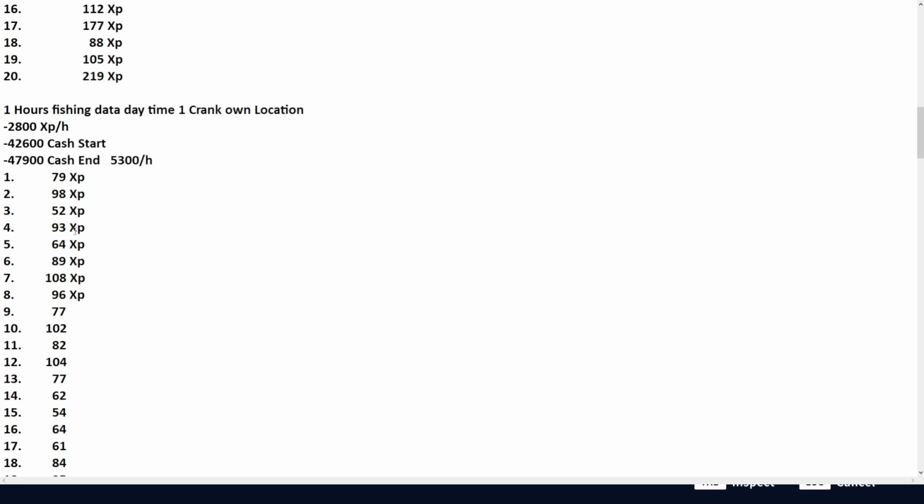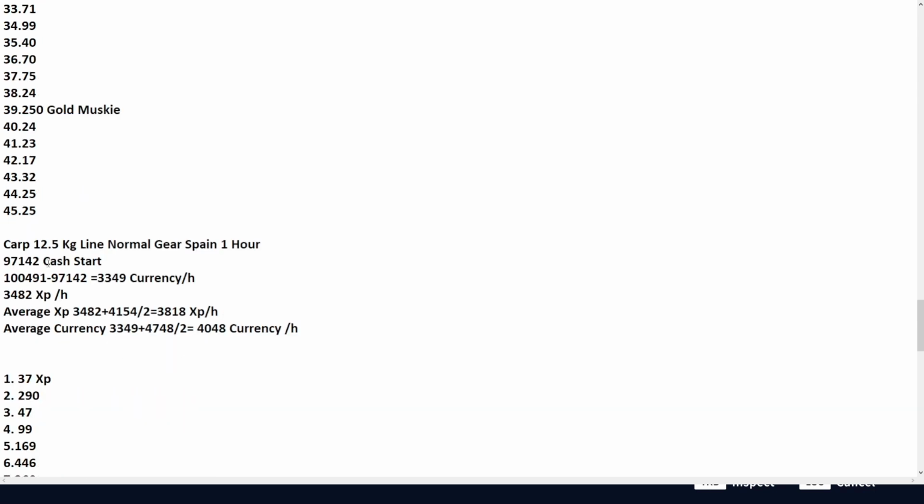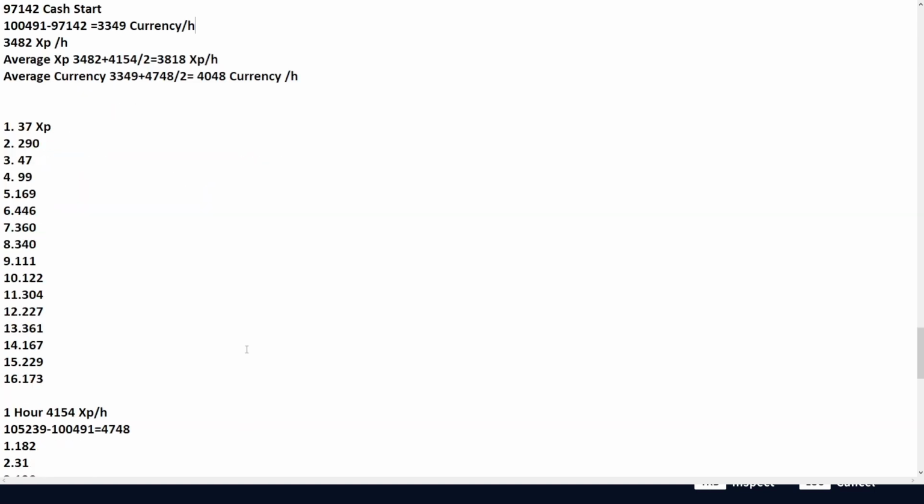You guys can see here the numbers, Atlantic salmon here, the muskie. So this was the best for me, the muskie. But you see that are low numbers. Okay, I got 45 fish, but then we come with the carp. So you can see here the carp with 12.5 kilogram of line. Normal gear, Spain 1 hour. My cash started, my experience I just calculate, and this is the average of the 2 hours, but that's something for later. But you guys can see right away, you see a lot bigger numbers on those carps.